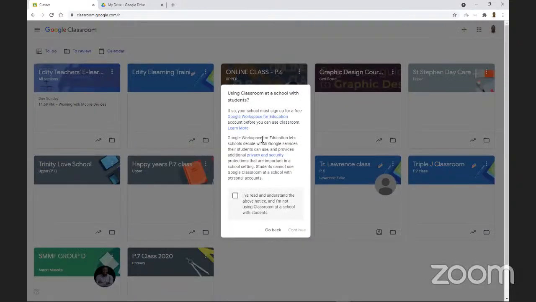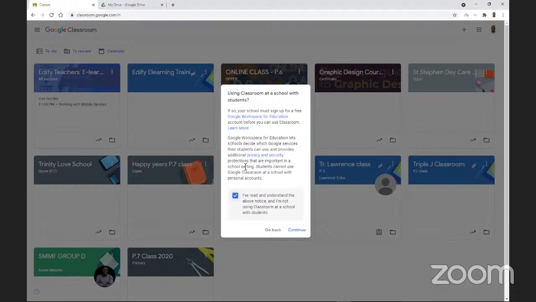And then it will bring this information about using Google Classroom at school with students. You can take your time and read all this information. And then basically I need to accept by saying I have read and understood the above notice, and I'm not using Google Classroom at school with students.